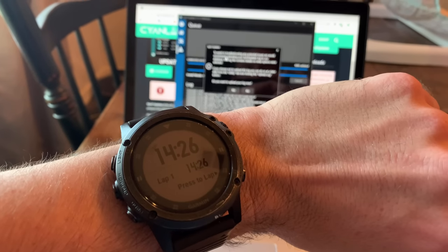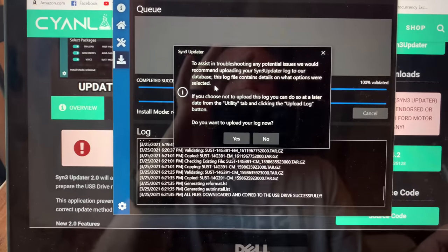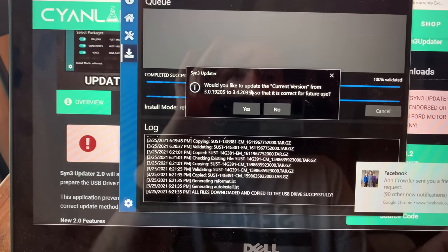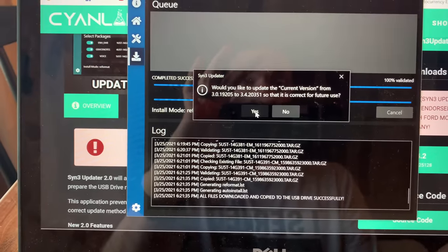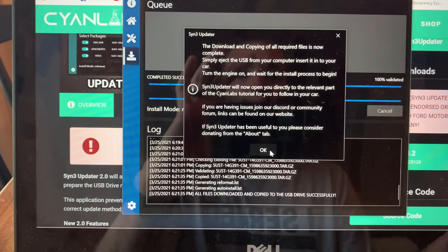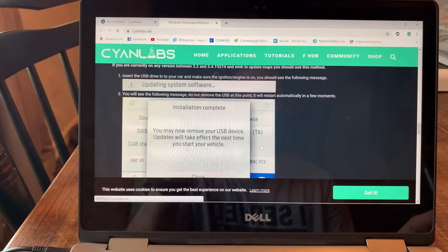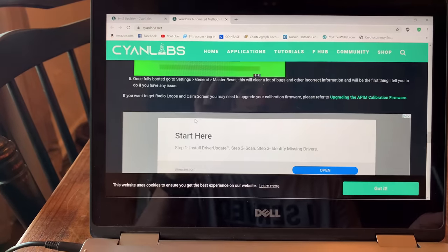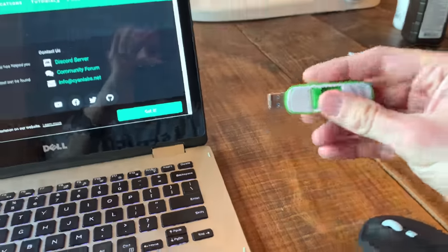All right, so it took a little over 14 minutes for mine. I don't have nav — yours could take a lot longer. I do have good internet as well. It says if you want to update your log you can. I'm not going to do that. And then it says would you like to update the current version to the new version? Push yes. Just when you get to this point, push yes. Then there's a disclaimer. Installation complete — you may now remove the USB. I'm just going to remove this sucker. Now we'll go to the truck and plug it in.